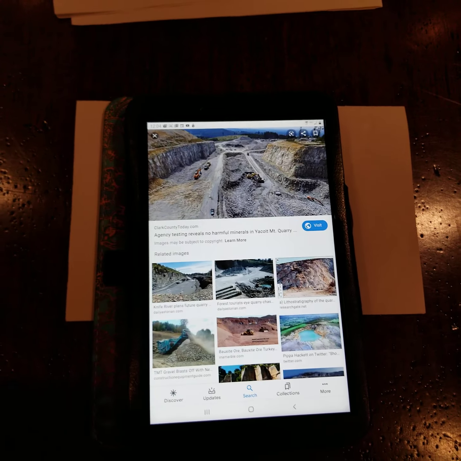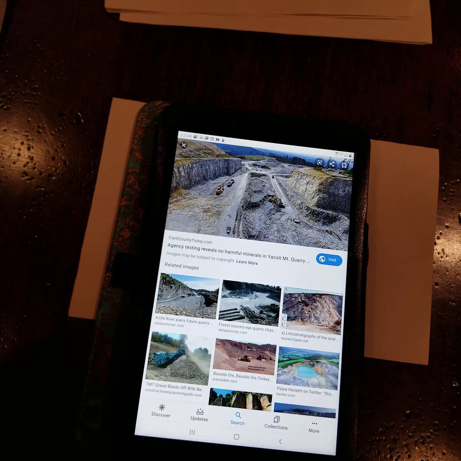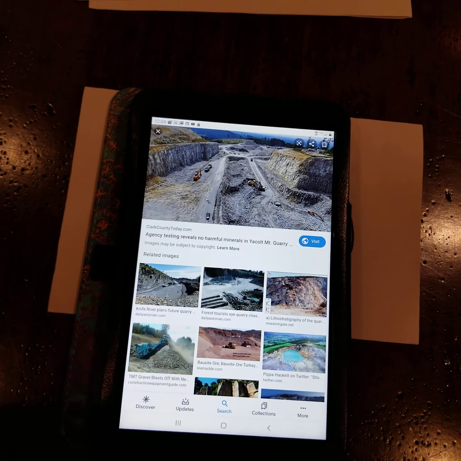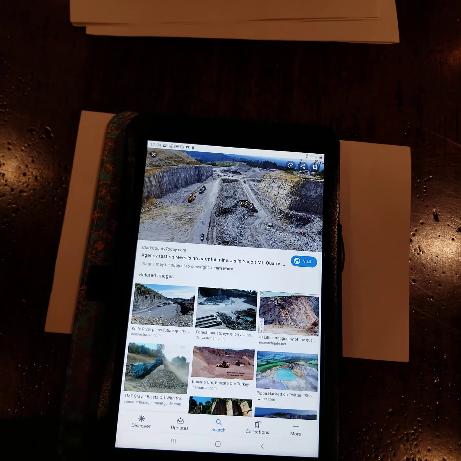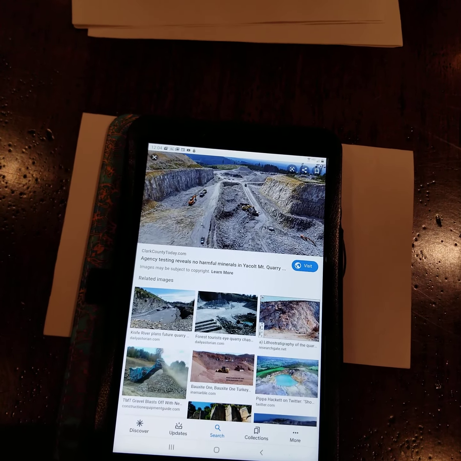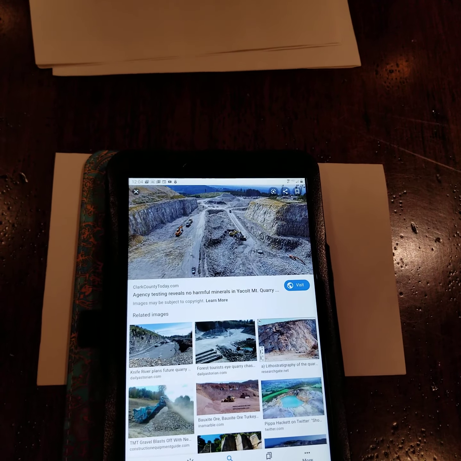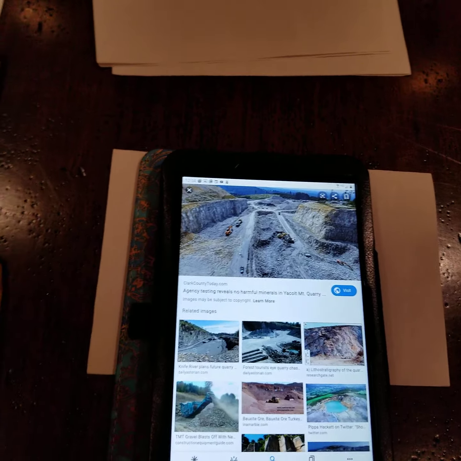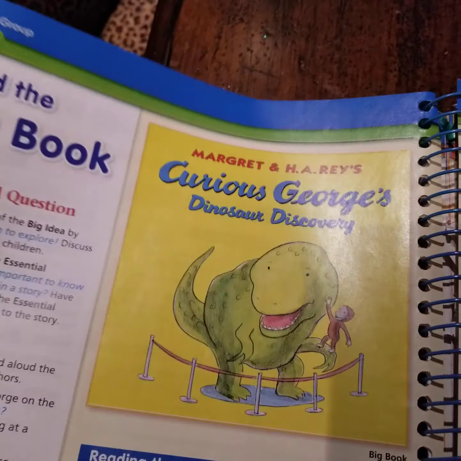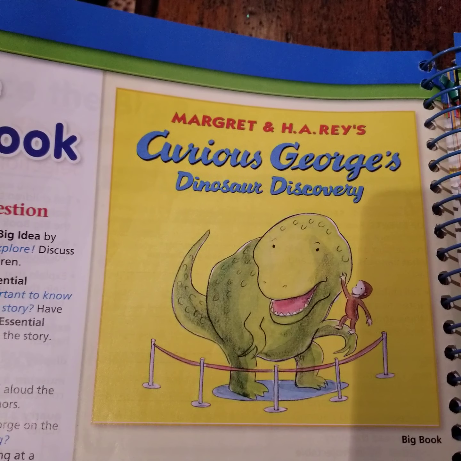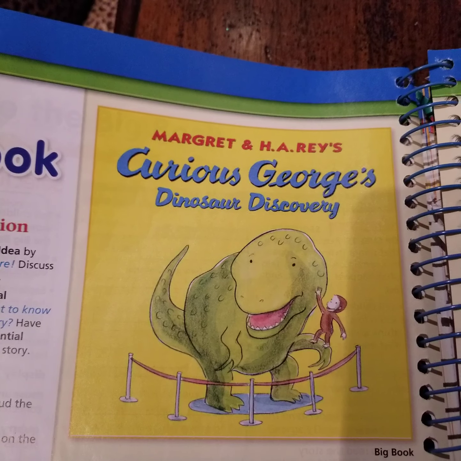Unfortunately today, boys and girls, I don't have the book with me that we will be reading. So I'm going to send you to YouTube and click on that site there. Your link to the book that should be read, which is a dinosaur book. It's called Curious George's Dinosaur Discovery. So that is the story you'll be hearing today. And I won't be the person reading it, but you'll hear it. And then tomorrow we'll have some questions to answer about our story.